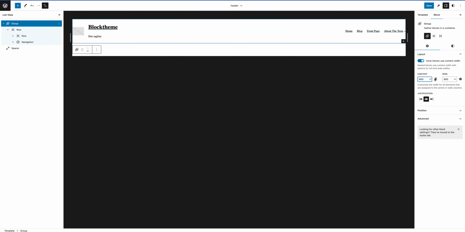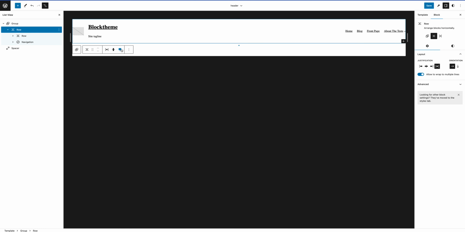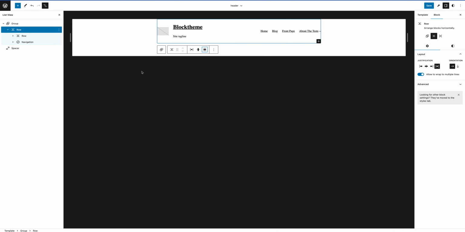So now that I've got those settings set, I can then go to my row block and we can change the alignment, and we can set this to either have none, and that will span the whole width, or we can have full width, which basically spans to our maximum alignment that we set.